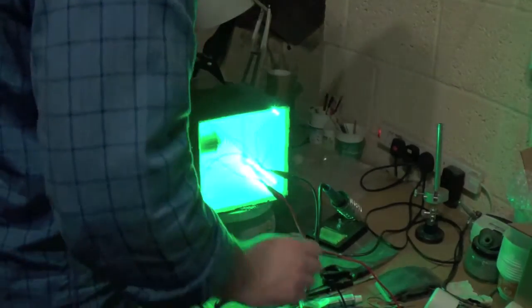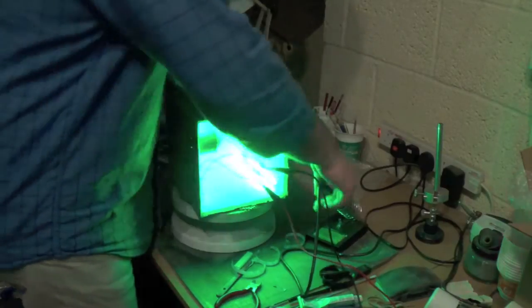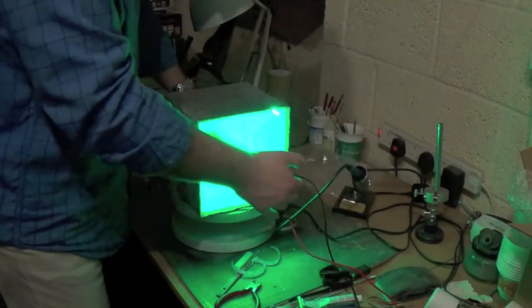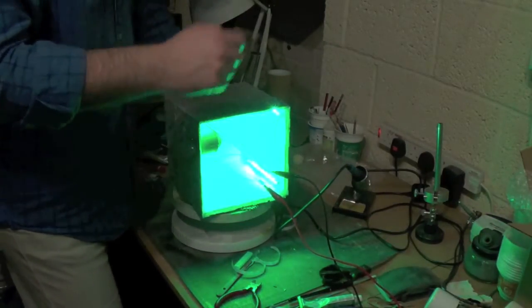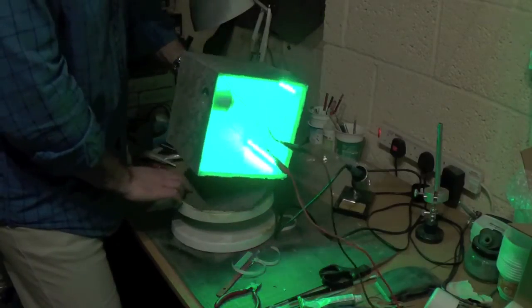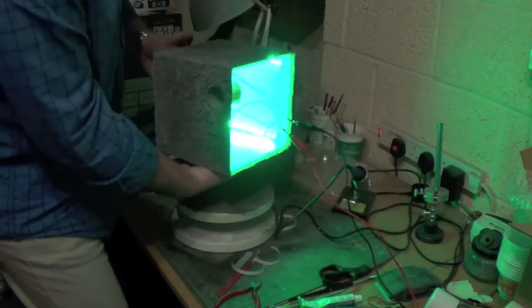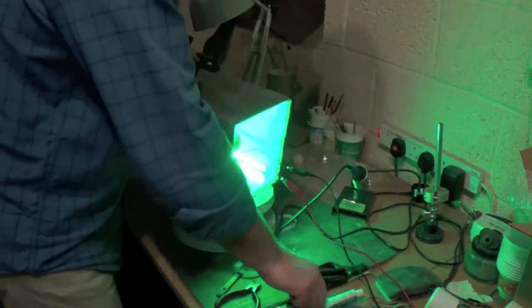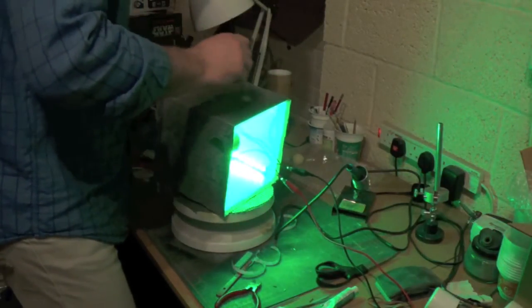Okay, that's a few more drilled. What I'm going to try and do now, if I can do it without shorting this out, is try and rotate it. It's funny, when you drill this stuff, as you drill through, a little puff of smoke comes out the inside. It's obviously the way the material acts. We've got quite a bit of stuff on the surface there from all the drilling.